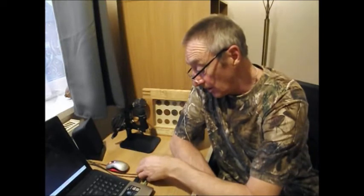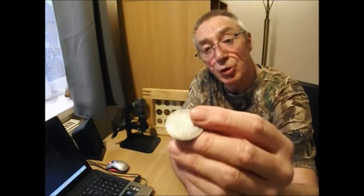Whereas the half crown that we found, which is there, is in absolutely beautiful condition. The date on that is 1921, and the reason it's in such good condition is because it's silver. Now, it's not 925 silver, because after about 1919 the silver coins were debased, which means that they'd lowered the amount of silver that was in the coins. They were reduced from 925 to 500, but that's why it's in such good condition, because of the high silver content. It really is a beautiful coin.